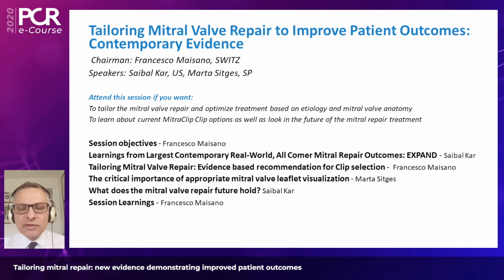With these registries, we can record user experience for many users, and we can understand what is the change in practice in this field, which is now really evolving very rapidly. Last but not least, Saibal, you showed us that there is a new kind of EVEREST trial. The new DMR study is more appropriate for the current generation device, and we will see whether transcatheter therapies will really compete in intermediate risk profile patients with standard of care, which remains today surgery.